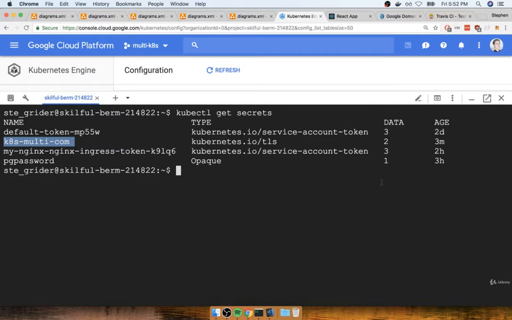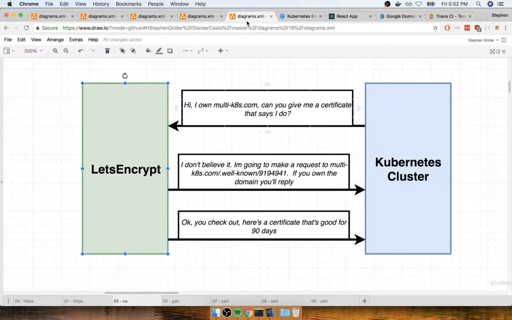It looks like we have successfully set up the process of reaching out to, there it is, Let's Encrypt, and we've successfully gotten this response back from them that told us to set up a route. They pinged our cluster. That request was automatically responded to through the Cert Manager tool, and in response, we got a certificate that's going to be good for some amount of time. So now, in theory, when that certificate is about to expire, Cert Manager should wake back up and attempt to go through this process all over again.